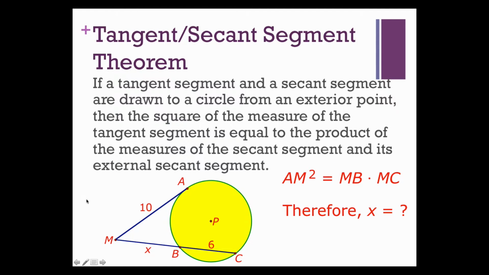Next. All right. Now, I tweaked one small thing here. Wait, before you write, listen, because you might not want to write anything down. All I did is I took that other secant segment and I slid that point over here until they met. And so the secant segment became a tangent segment. You with me? The reason I said you might not want to write anything down is because the theorem hasn't changed.